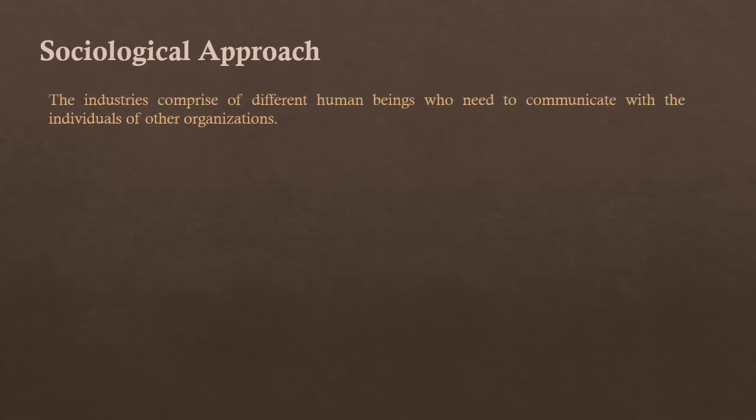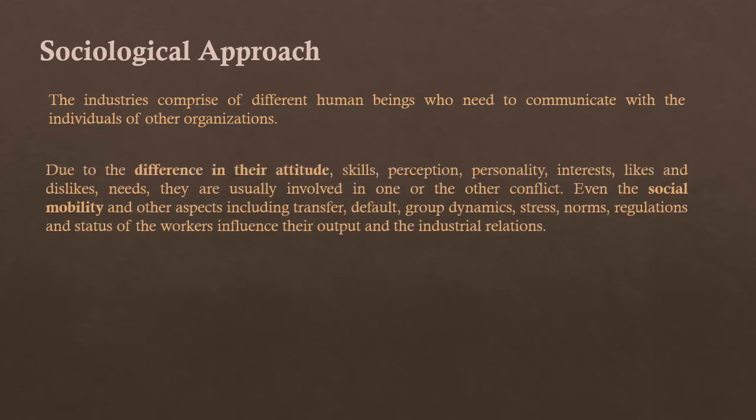Next approach is sociological approach. The industries comprise different human beings who need to communicate with individuals of other organizations. Due to the difference in their attitude, skills, perception, personality, interests, likes and dislikes, and needs, they are usually involved in one or other conflict. Even social mobility and other aspects including transfer, default, group dynamics, stress, norms, regulation and status of the workers influence their output and the industrial relations.